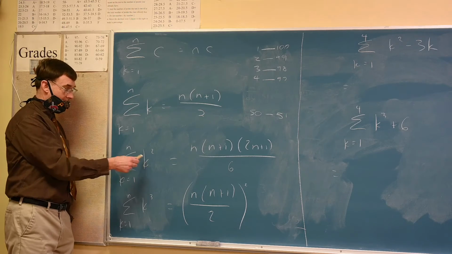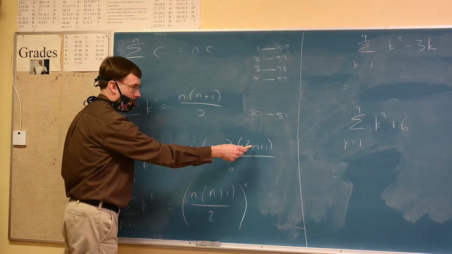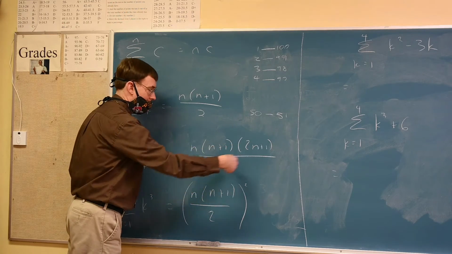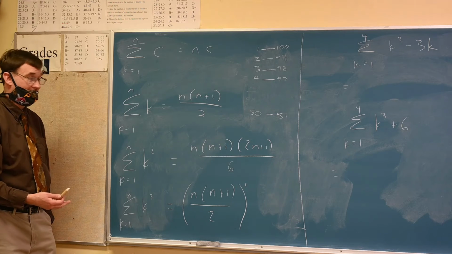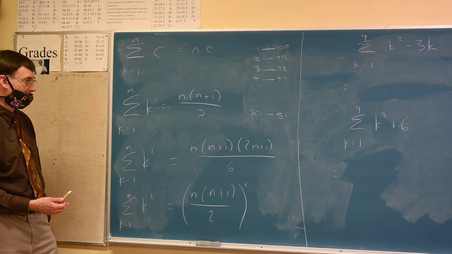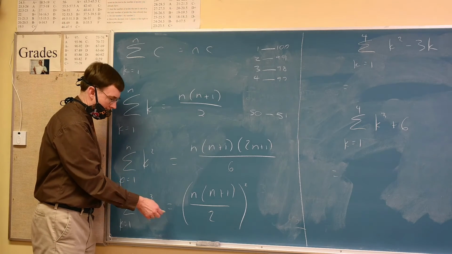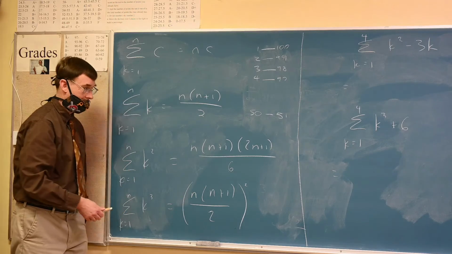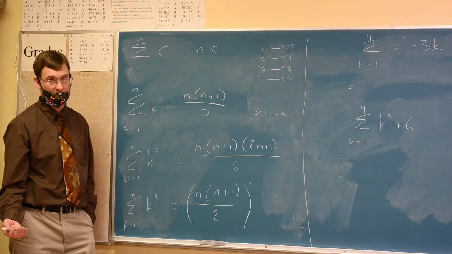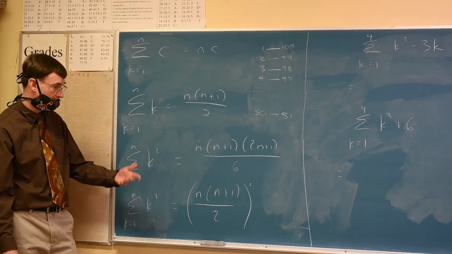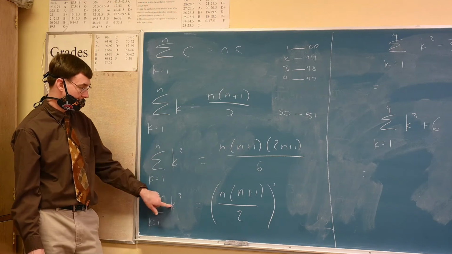K squared, we just need the upper limit and just plug it in. Upper limit times upper limit plus 1 times 2 times the upper limit plus 1, divide by 6, and it will always divide evenly, for some reason. Who knows why, I'm sure there's a reason why, but it will. The cubed formula gets more complicated. I'm sure somewhere there's a fourth power problem, but the book doesn't do it, so I don't do it. But you could Google that and find these sigma formulas for any power, but the homework will stick to numbers, k's, k squared, k cubed.